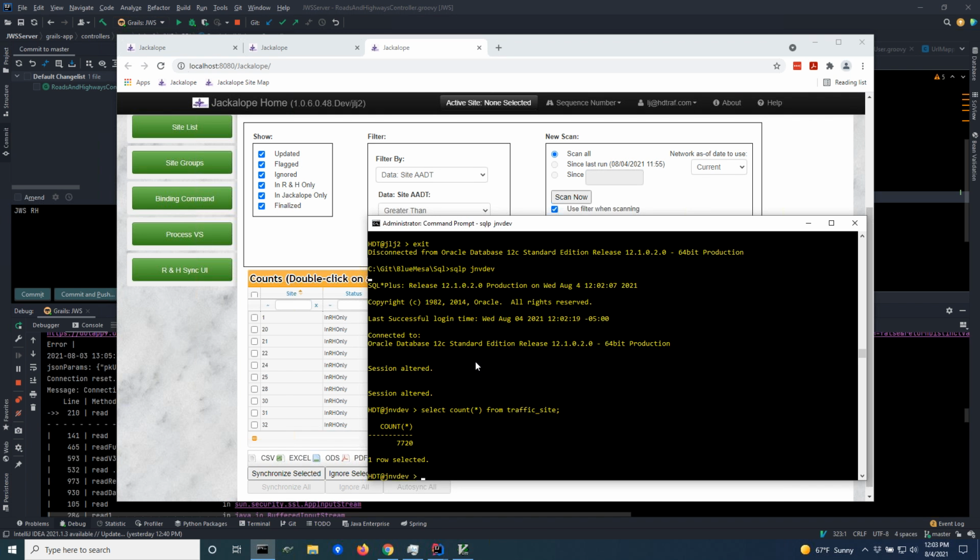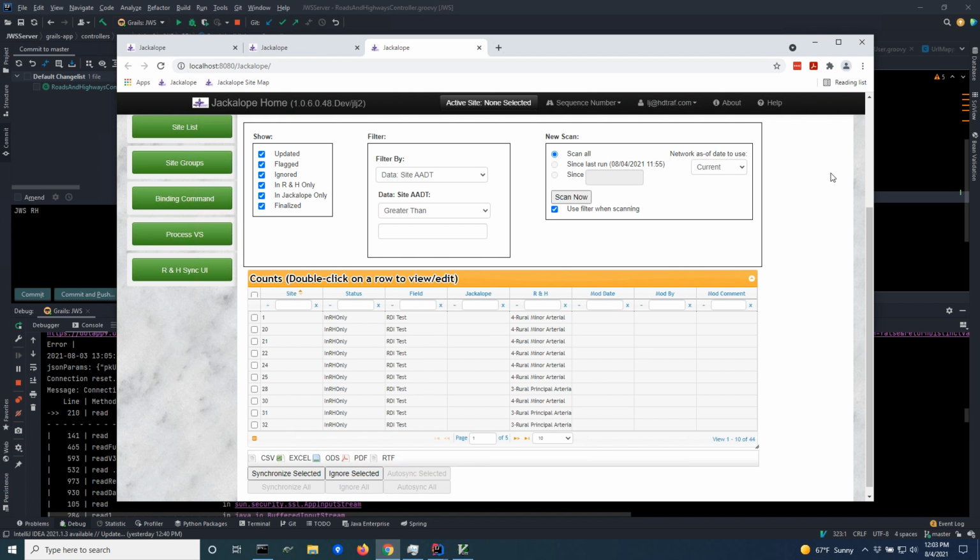So we may have an efficiency item on the to-do list, but we're just going to have to wait and see. So Joe, I'm just curious. I would assume that most states wouldn't do the scan all, with the exception of maybe one time. And then they would do a since-last-run scan based on how site attributes are being updated, in addition to, for example, the key ones like county. The county codes don't really change frequently. Functional class does on a certain cycle, so this might not be a huge concern. Yeah. But I'll let the state speak to this.